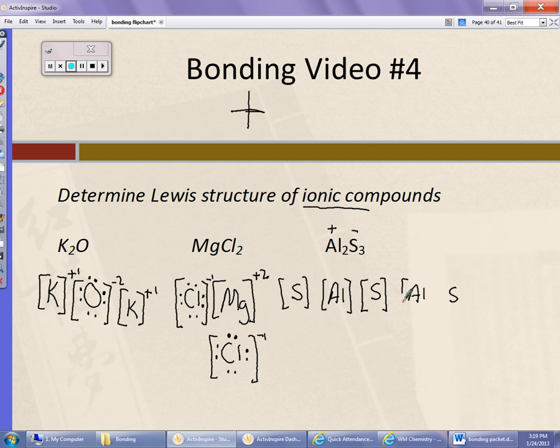Next we want to know which one is going to get all the electrons. The negative one always gets the electrons, and the negative one always comes second. So the second guy is going to get all 8 electrons around him. Now we need to know what these charges are. Back in the naming days, we know that the sulfurs were -2s from the periodic table, and the aluminums were +3. We are now done. This concludes the end of our bonding video number 4.